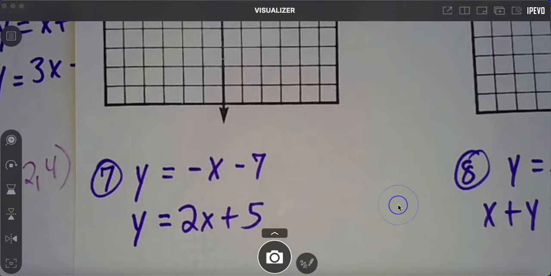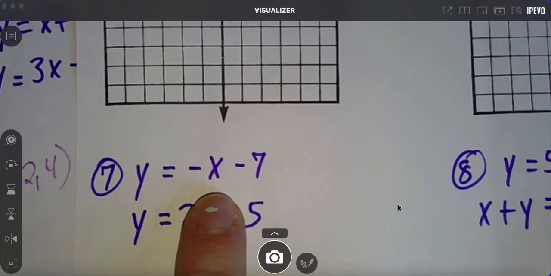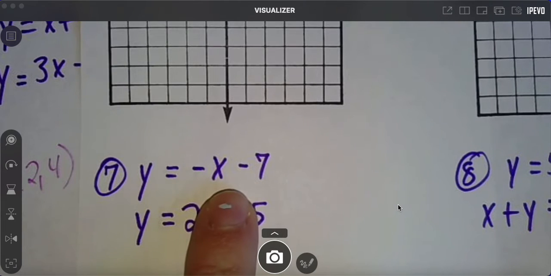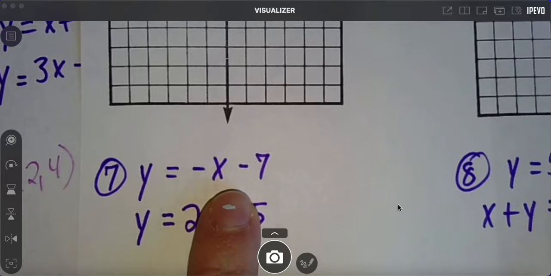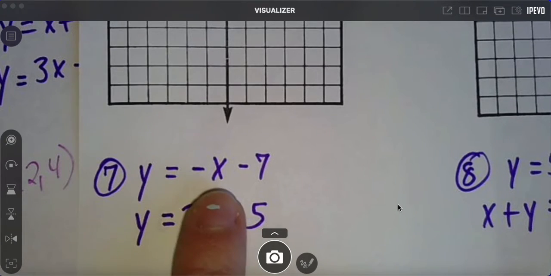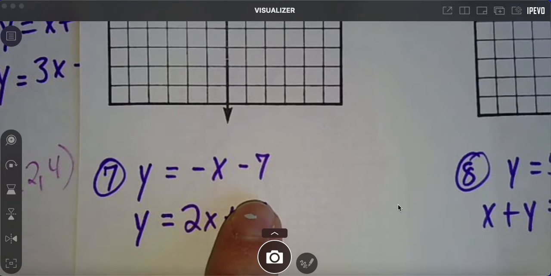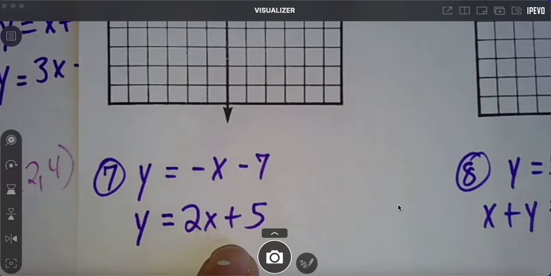Okay, so he got negative 8, 3. If I plug in a negative 8, would my y be 3? No. If I plug in a negative 8 here, it's going to give me 1. So is that the right answer? No. You can plug them in and check your answer. In ACT prep, or when they come and do those classes, they call that plug and play. Okay, what did you say you got? Negative 4, negative 3. Let me plug in a negative 4. If I do negative 4, that becomes a 4. 4 minus 7 is negative 3. If I plug in negative 4, I got negative 3. Let me try it again down here.